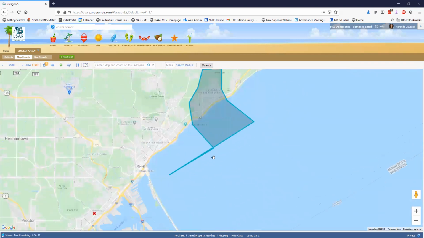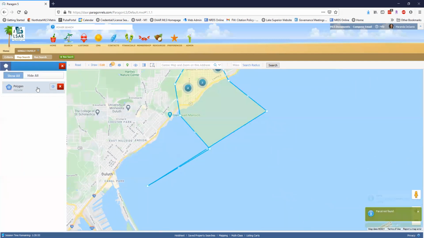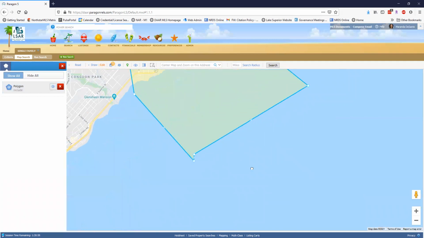So that shape got a little bit squirrely zooming in and out, but if I want to edit it, I go to edit, here's my polygon. And when I click on that, you'll see that the shape turned yellow, and it added these little bubbles on each of the corners, but also halfway between each of them, kind of shaded out. For each of the corners, I can actually click and see how my cursor changed there. I can click and change that shape like so.